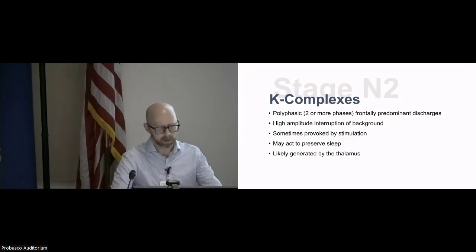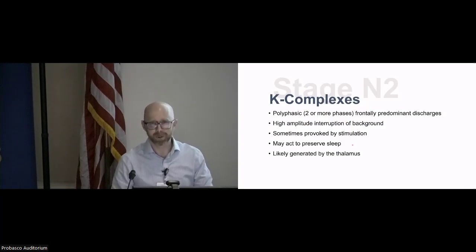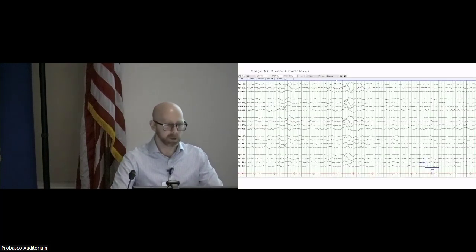K complexes are these high amplitude discharges. They are probably called knock complexes originally, but no one really knows truly. But when you knock, you can actually make someone have one. They're sort of a system that helps keep you asleep when there's a noise. I'm sure I have a lot of these K complexes right now when I'm sleeping with this young baby, and I had this oxygen alarm going off all the time, and eventually I just slept through it. So I assume I had K complexes going crazy. And this is what they look like here.